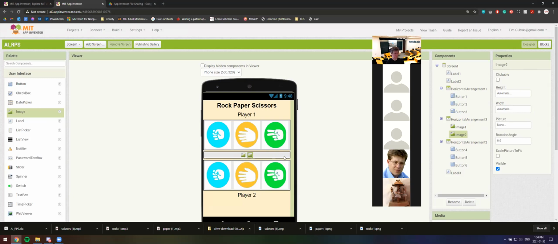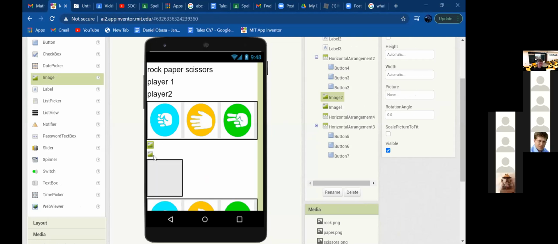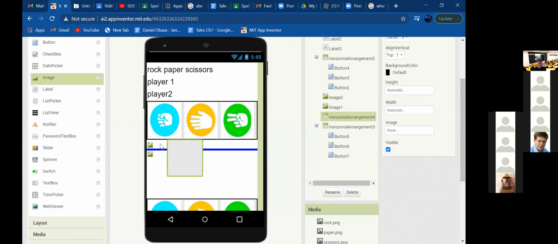Okay, do you get it? No. I'm trying to put it side by side. It's not. Okay, can you share your screen? Okay, you have to put them inside the horizontal arrangement.